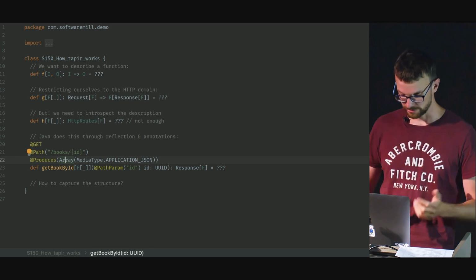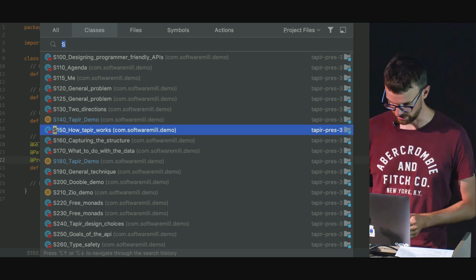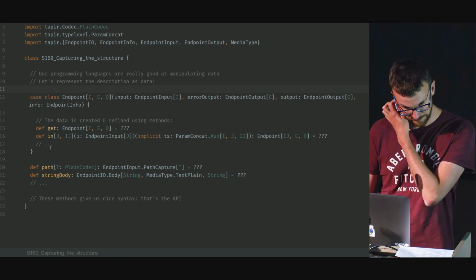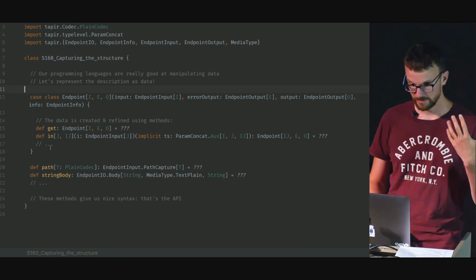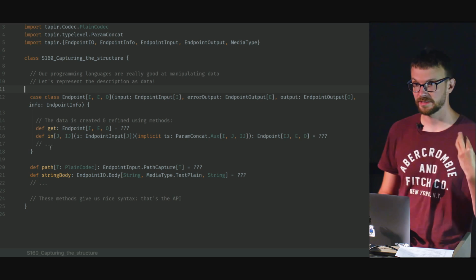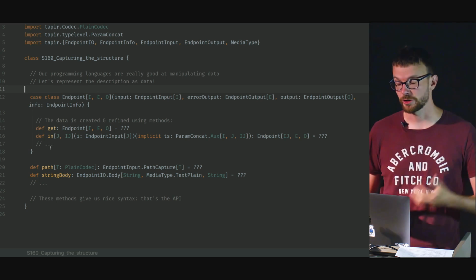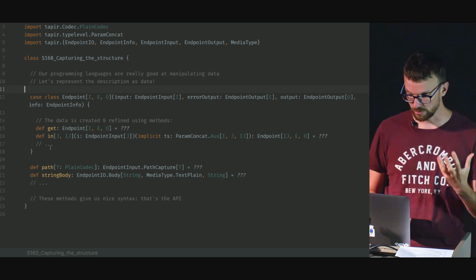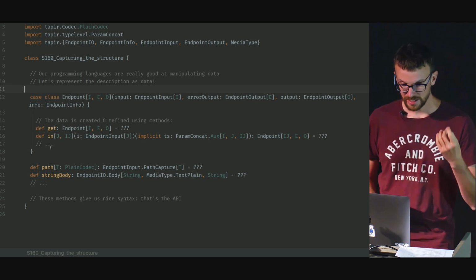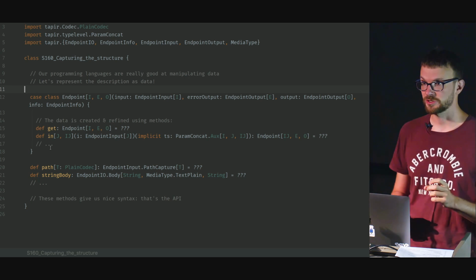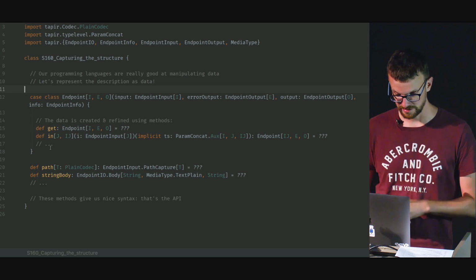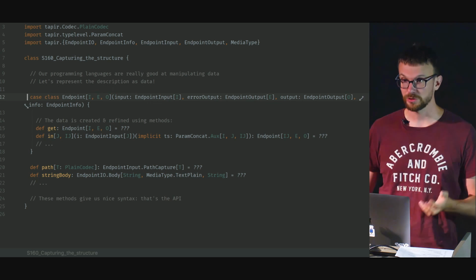The problem that we need to solve here is how to actually capture the structure. The solution is simple. Scala, and the programming languages that we use, are really great at manipulating data. So let's represent the descriptions as data. And that's what we do in Tapir.